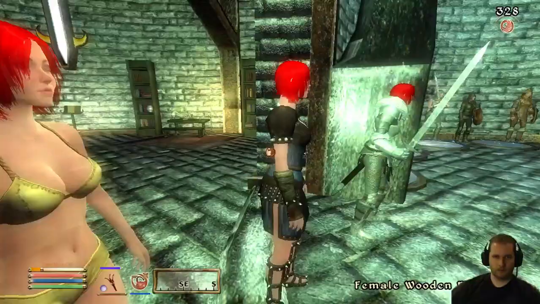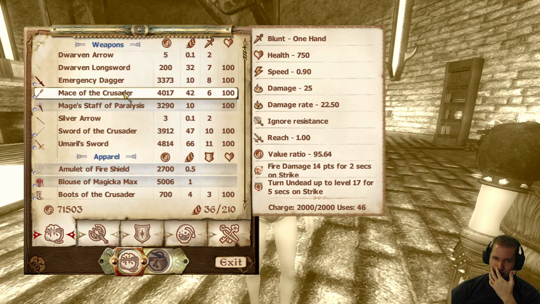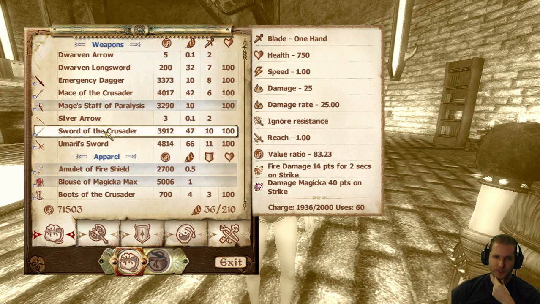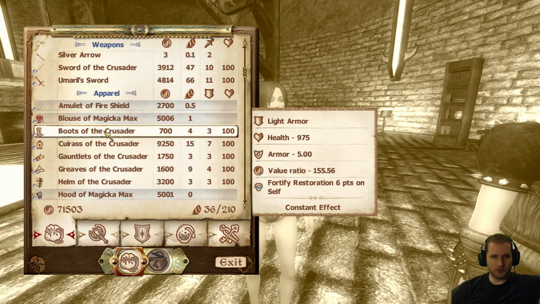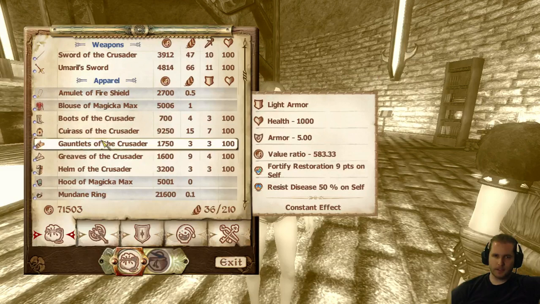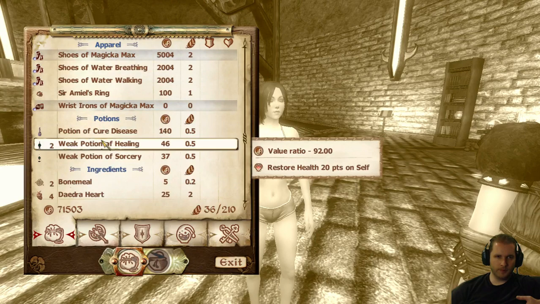Okay. Modify inventory. Let's look at this stuff real quick before we put it on her. So, fire with turn undead. That's crap. Oh, Umaril. Yeah, that was that dude. I forgot about that. Probably just give that to a random person. He had shock and damage fatigue. And the Sword of the Crusader is fire damage and damage magicka. That's cool. And do these even have anything useful? Fortify restoration, useless. Fortify restoration, resist normal weapons, and fortify health. I mean, that's not bad. Which, I guess a lot of enemies don't have magical weapons. Fortify restoration, worthless. Resist disease. Fortify restoration, destruction. Fortify restoration and personality. Yeah, I mean, it's not that great, really. Reflect spell. That's not bad.